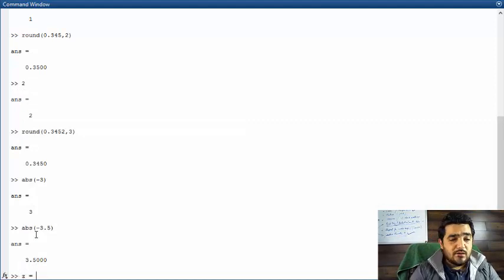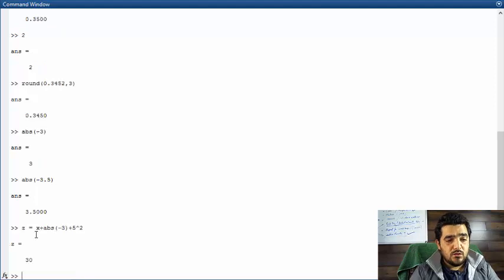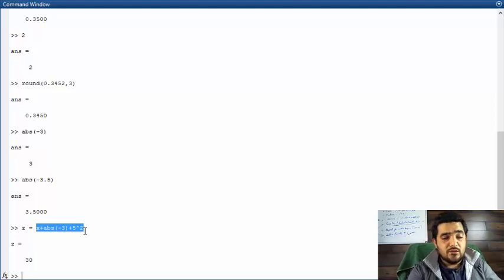z is equal to x plus ABS of -3 plus, let's suppose, 5 to the power of 2. I hope you know how the precedence of these operations works, as it's similar to other programming languages.